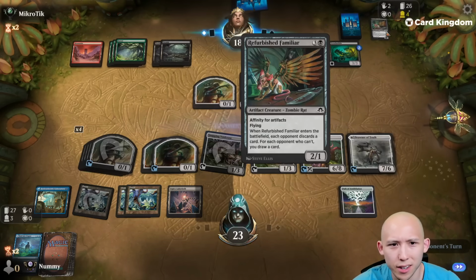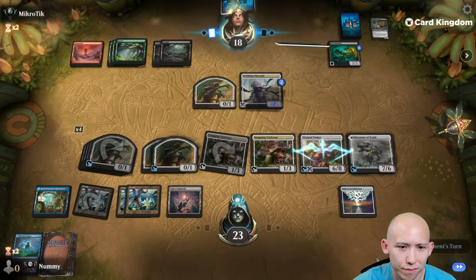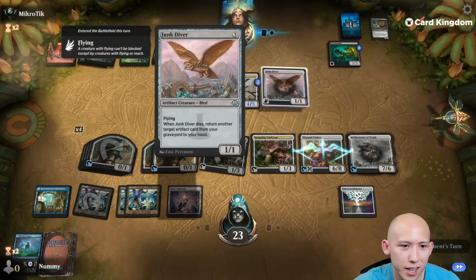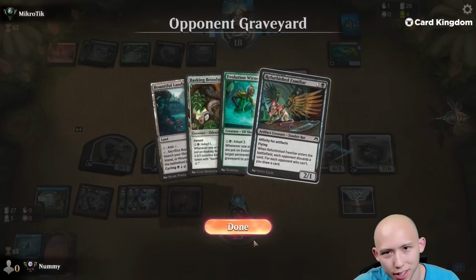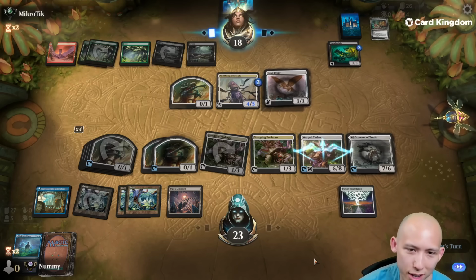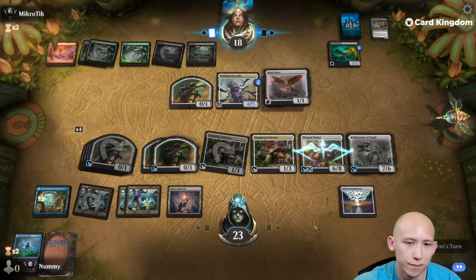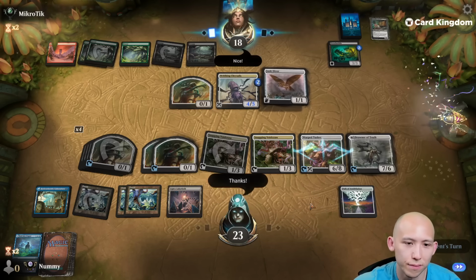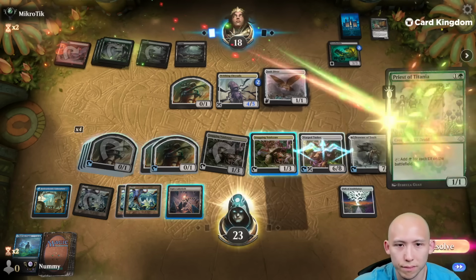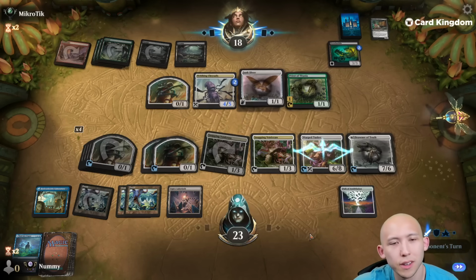Sacrificing the Familiar. Give a way to... What? Ah, sure. Junk Diver, okay. So when that dies, they get to return an artifact from their graveyard to their hand, so they can sack the Diver to the Mobile, get back their Familiar, trigger, draw an extra card, but that's whatever. How much is this to crew? Just 1?